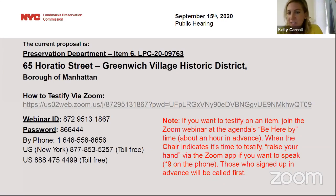The Historic Districts Council does not support this application. The rare presence of a side yard in Greenwich Village is not an invitation to develop. Rather, it should be celebrated and preserved, especially when it showcases significant architectural features of the building. While the proposed construction is based on historic evidence, this is a case where recreating a historic feature does not equate with being an enhancement to the property or the historic district.